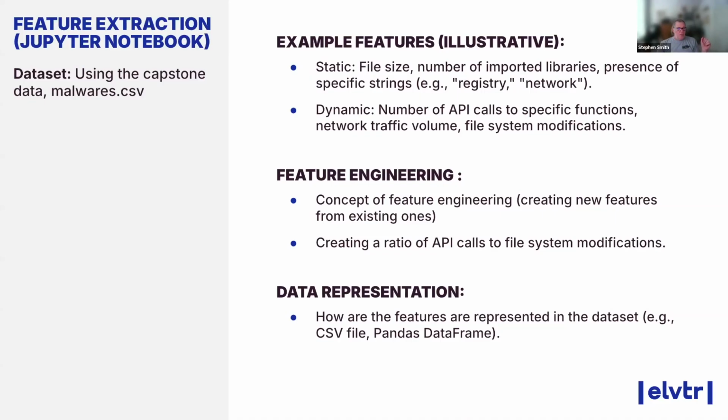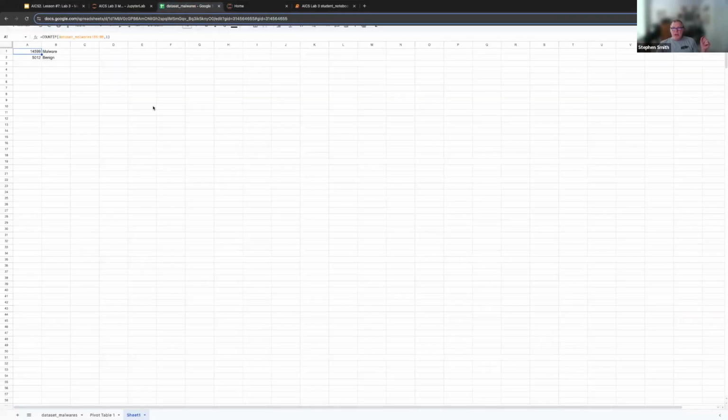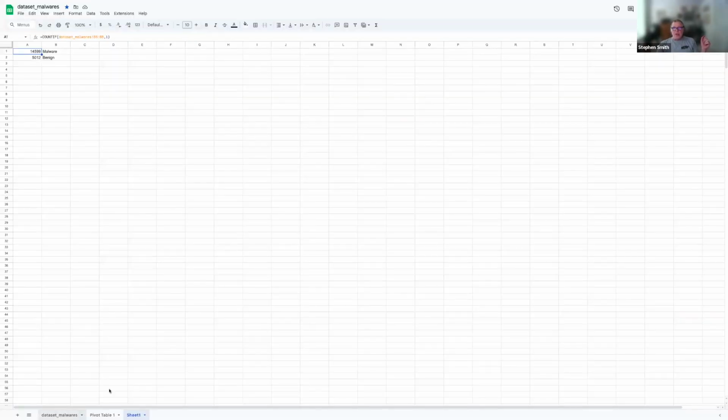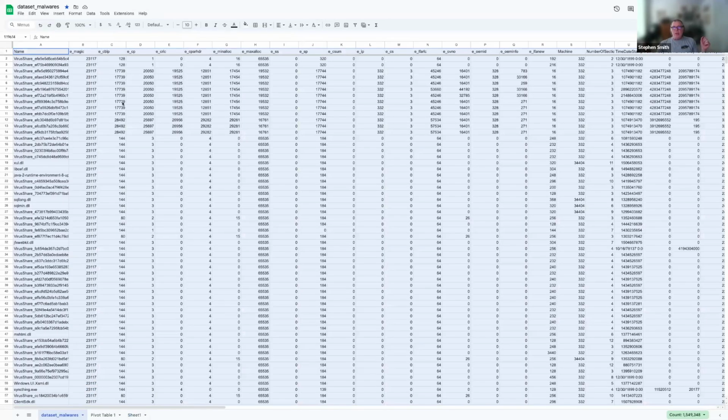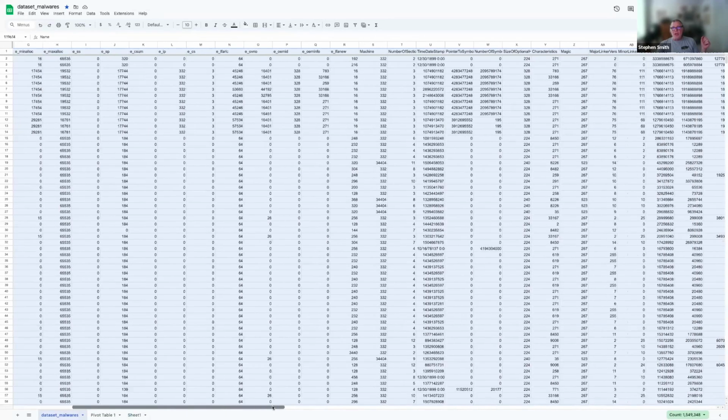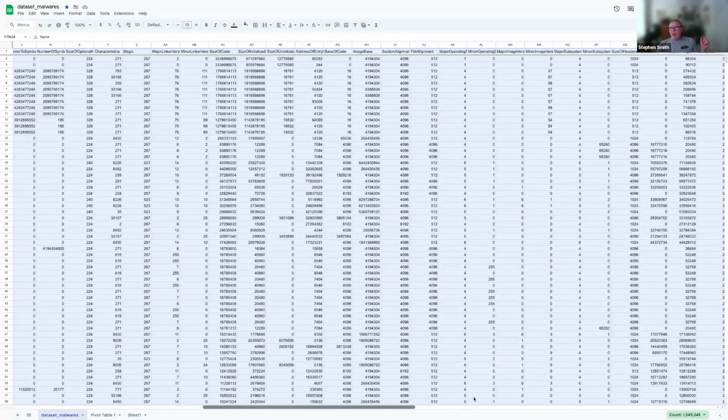I guess the next thing we want to talk about is feature engineering. What does that mean? There are raw features, so that's what's in the file. If I look at this, our dataset, malwares, these are the raw features. So this is what came with the dataset.